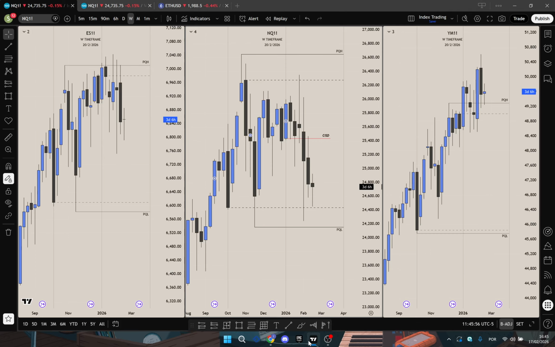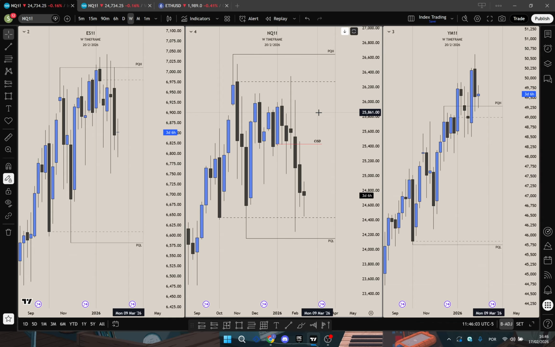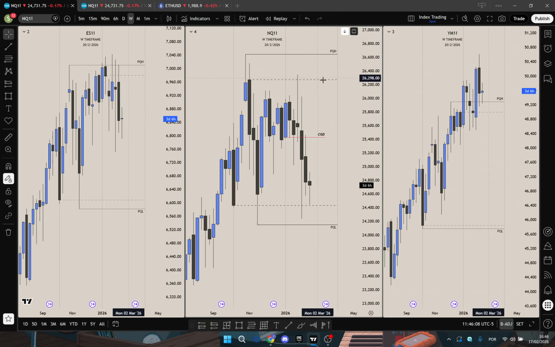So starting with the analysis, I want to start here on the weekly time frame. This is a high time frame bias I have in mind right now. We've got an SMT with previous quarter high in which ES and YM took it out, but NQ never took out previous quarter high, and then we got that change in the state of delivery right here when we engulf this bullish candle. So that means be looking for lower prices until this previous quarter low.